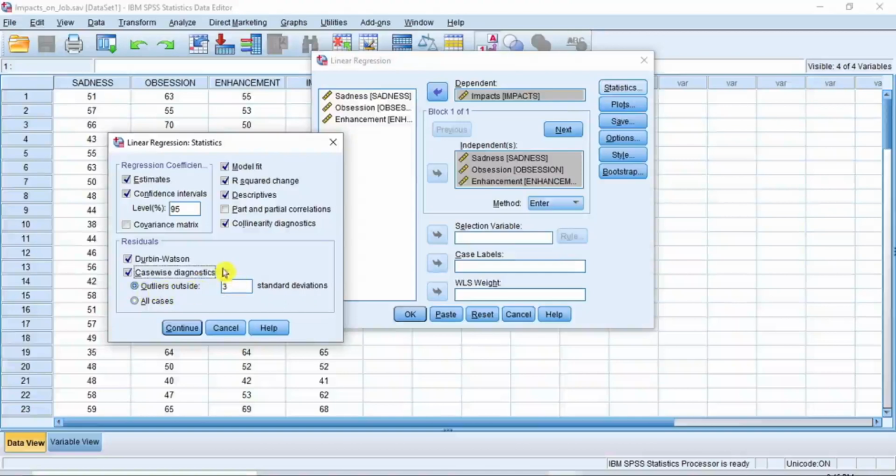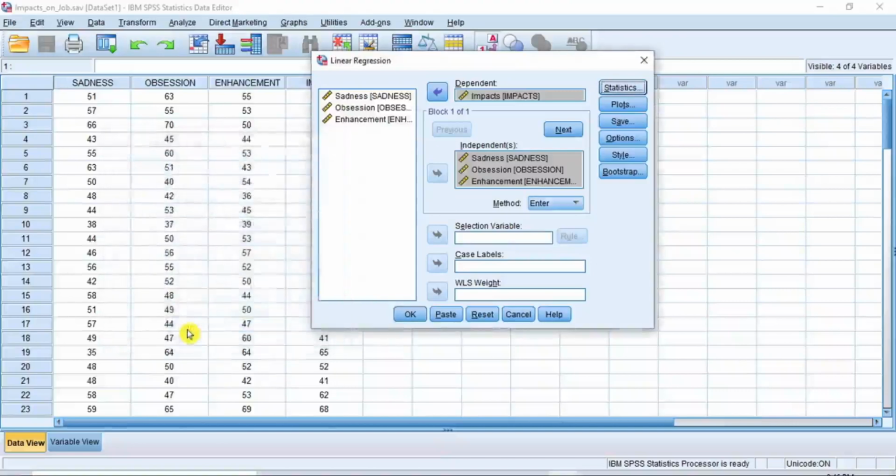This selection will generate a casewise diagnostics table and the residuals statistics table that can be used to check for outliers. Please note that if there are outliers in your dataset, this selection will produce a casewise diagnostics table containing a list of the outlier cases. But if there is no outlier in your dataset, the casewise diagnostics table will not be produced. After you have checked the necessary boxes like I have done, then click Continue to close this dialog box.